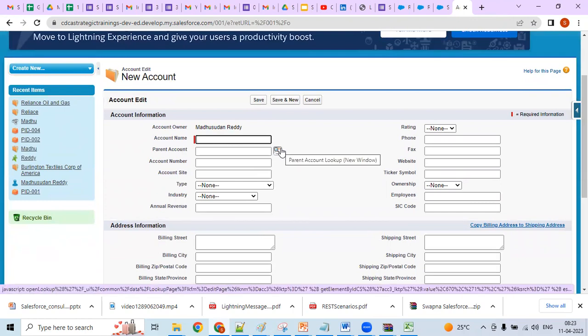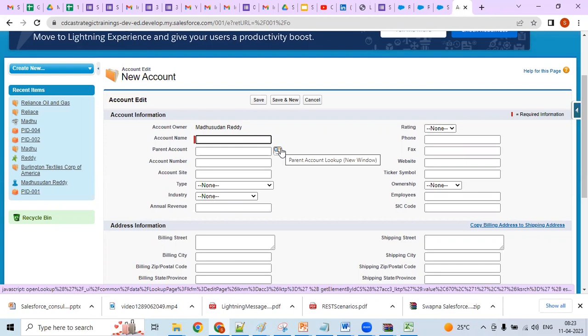Now, on which one should the lookup field be: the parent or the child object? The child object.